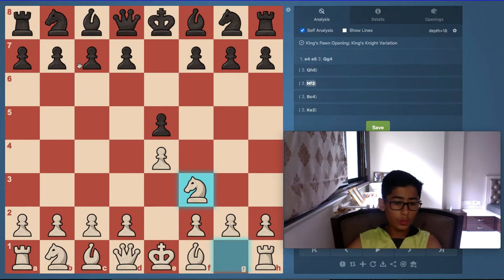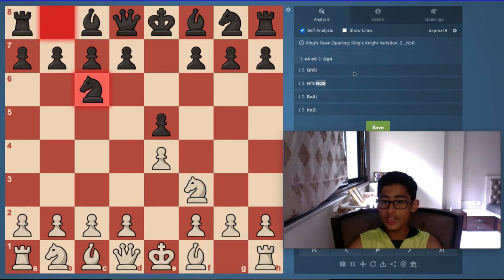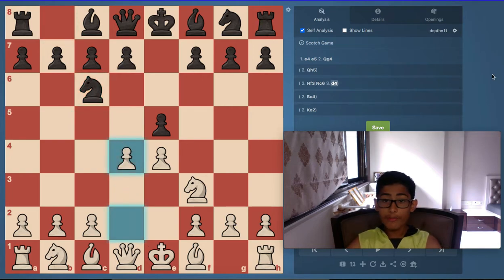Let's look at more moves. Knight to c6. See, knight to c6 here. Then let's go d4. And now for pawns, we don't say P. We only write d4, the square name, because there is no value in writing P d4. It looks silly. So we just write d4.